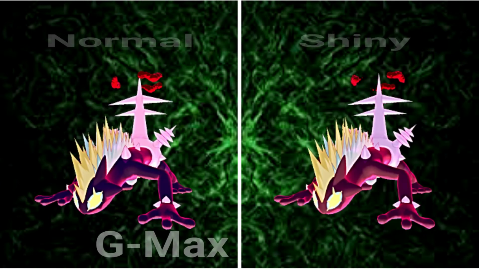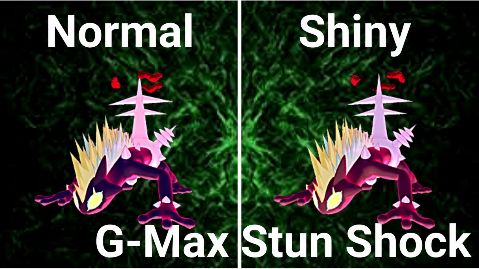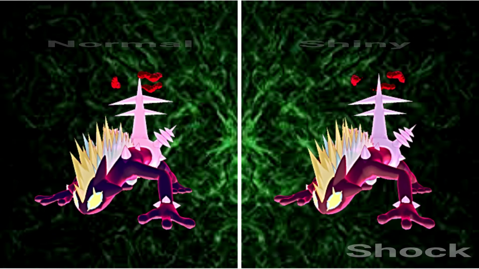This is Gigantamax Toxtricity. Yeah, I like it. I reckon it looks really good. It's one of my favourite Gigantamaxes so far. His Gmax move is called Gmax Stun Shock, which poisons or paralyzes the opponent. Also, this Pokemon don't have a specific location. It was just a special event.